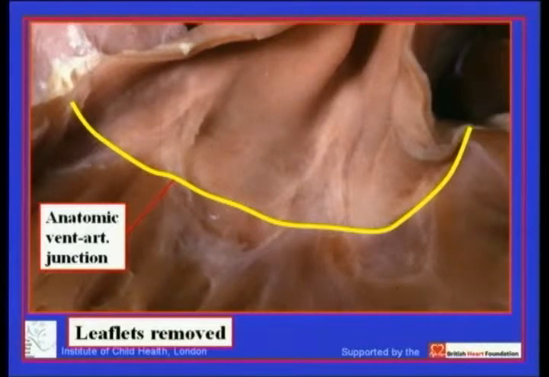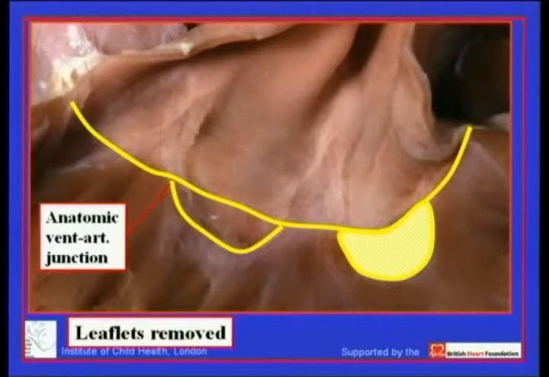And this line marks the anatomic ventriculo-arterial junction. This line is a true ring, but I don't think anybody in this room would nominate this as being the annulus of the pulmonary valve. That is because when you look at the attachment of the leaflets, you see that the basal part of the attachment of each leaflet dips below the anatomic ventriculo-arterial junction. And because of this, a crescent of ventricular musculature is incorporated into the base of each arterial valvar sinus.